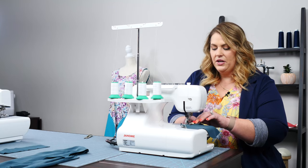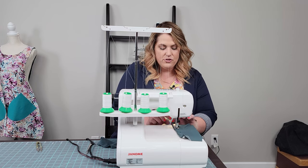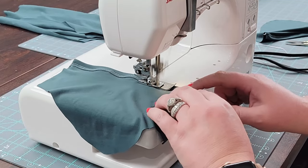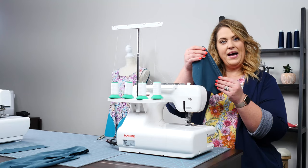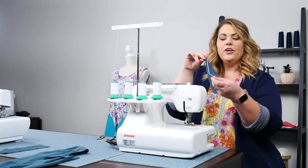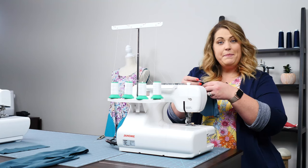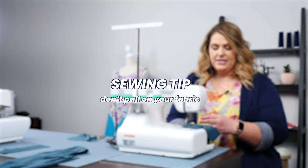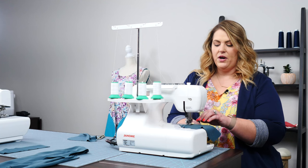Make sure you take your time when you're cover stitching, serging, really any type of sewing. Watch your measurements and keep an eye on where your fabric is lining up on your presser foot so that you have a nice even hem all the way across. We've got a beautiful three-line cover stitch on the front side, and it caught the hem on the back side nice and neat. We're just going to repeat that for sleeve number two. Make sure when you're cover stitching that you don't pull on your fabric because that will create bubbling along your hem — just let your feed dogs and machine do the work.